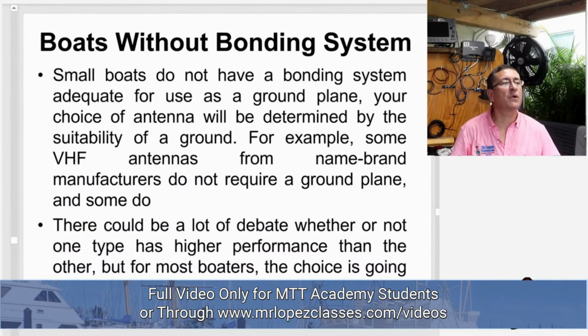If your boat doesn't have a bonding system, your boat is not protected. If you are working on a boat with no bonding system, the first step, as engineers, is to recommend to the customer to install a good bonding system. This is the first step, and I recommend to install and create a good bonding system.